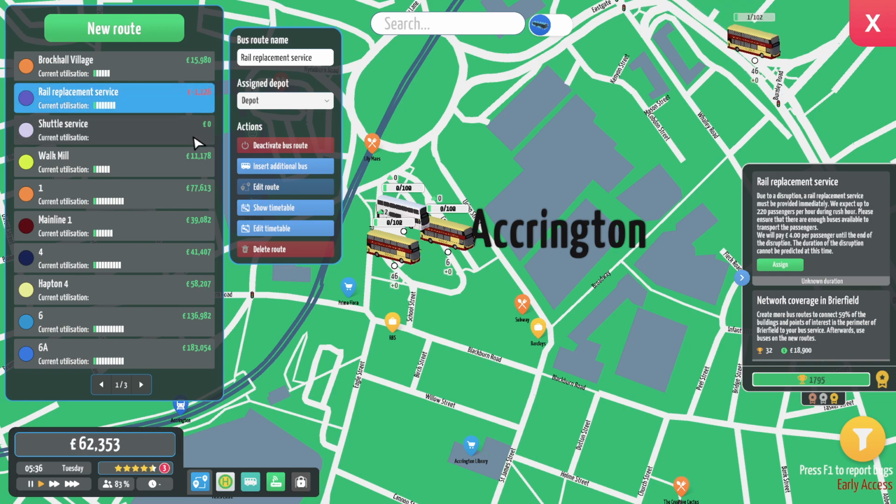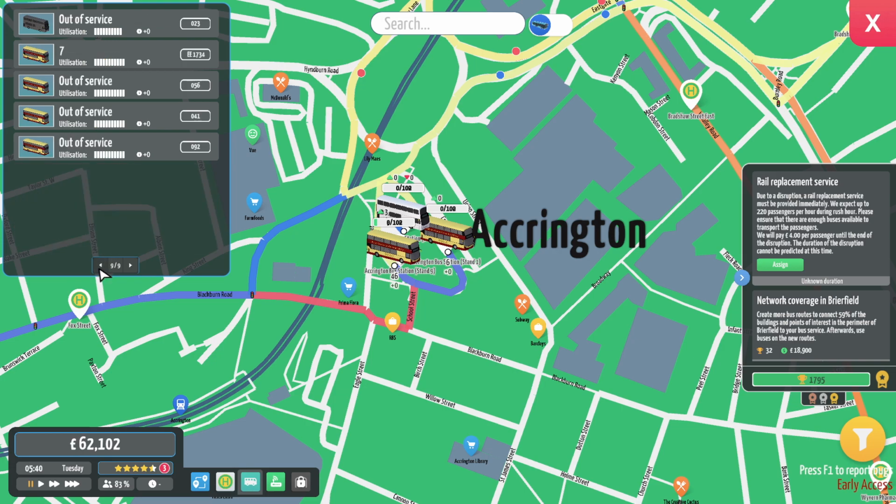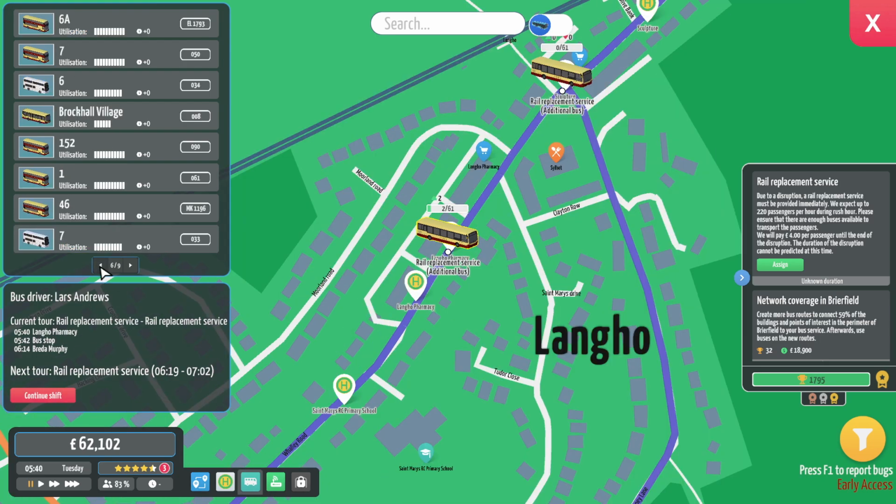We are currently, oh, that's good to know, we are losing money on the rail replacement route. Okay, so how many buses? Let's just pause a second. We've got 9 buses out of service. Right, so we're going to take this out of service. I'm going to take this one out of service. That is handy to know. I didn't know where that information was last time I looked at this game.